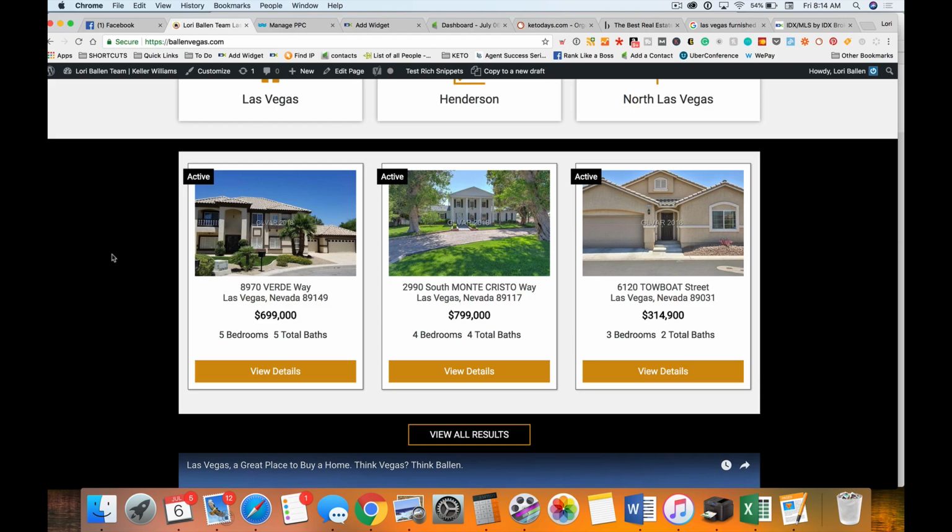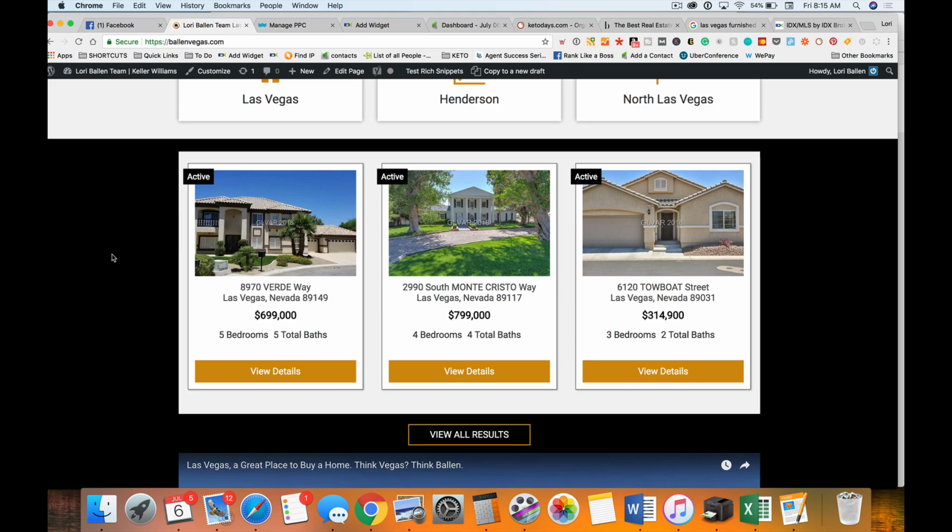Now, you may not even realize all that is happening because you might be just leasing or buying a website that already has the IDX built in. And so all of those things are happening without you even being aware of it. But there really is a special license that allows that to happen. And it gives all of us real estate agents the permission to show each other's listings on the internet.